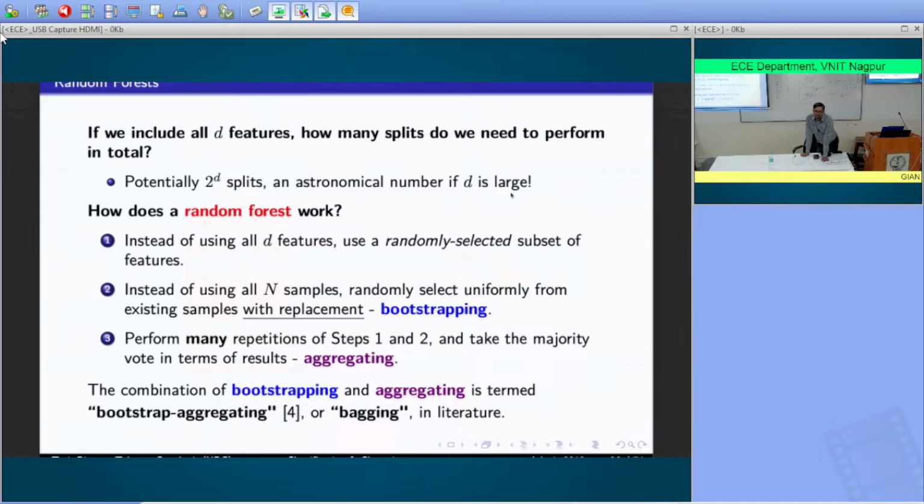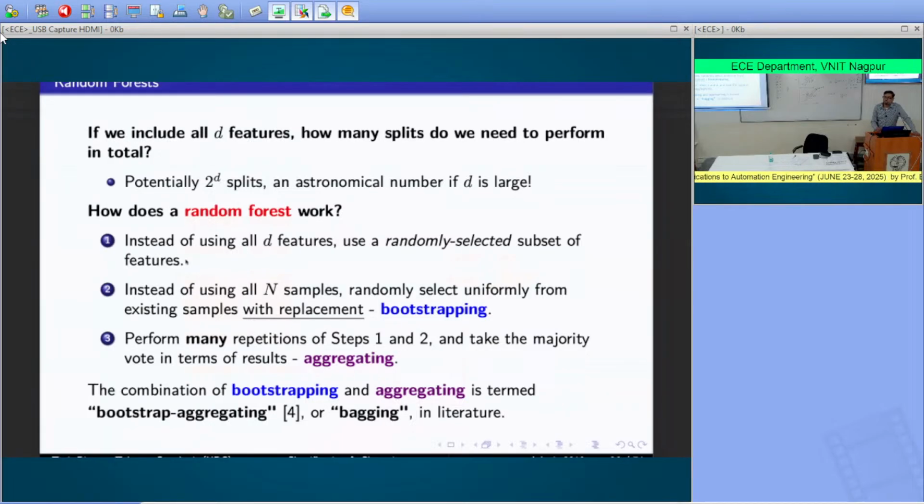So this is an iterative process. There's a bit of trial and error involved. Because decision trees are computationally very expensive, there's a lot of trial and error involved, right? That's why we use random forests, which reduce some of this complexity. Let me go through random forests and then you'll get a better feel for this. Okay. So if you have D features, then you will potentially need 2 to the power of D splits, or more, which can be a really large number.